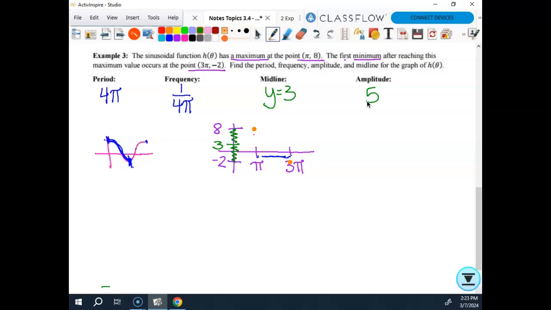Because if I put my midline at 5, then it'd be 3 away right here and more away down there, and that's not actually in the middle, right? And that's another reason why if you at least draw that out, if you put the 5 there, you'd be like, that doesn't even make sense, even if I'm not to scale. Okay? What questions you got? We good? All right, flip it over.